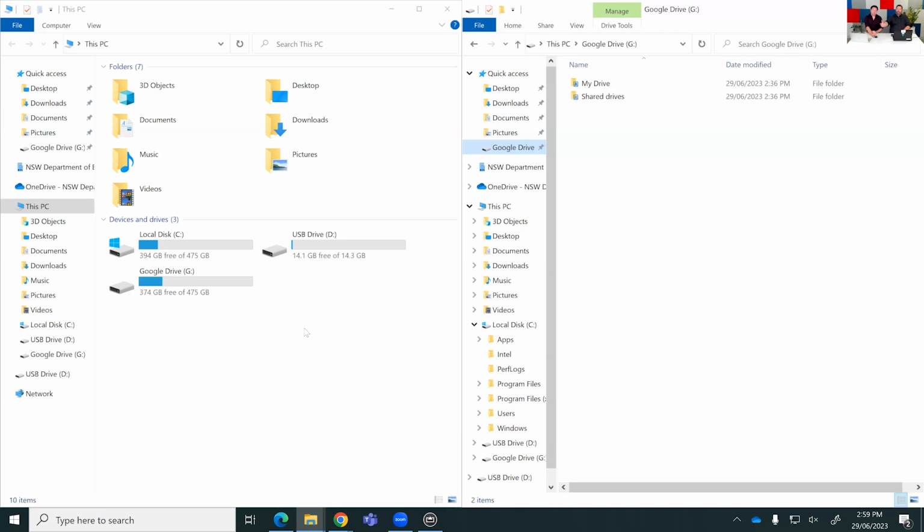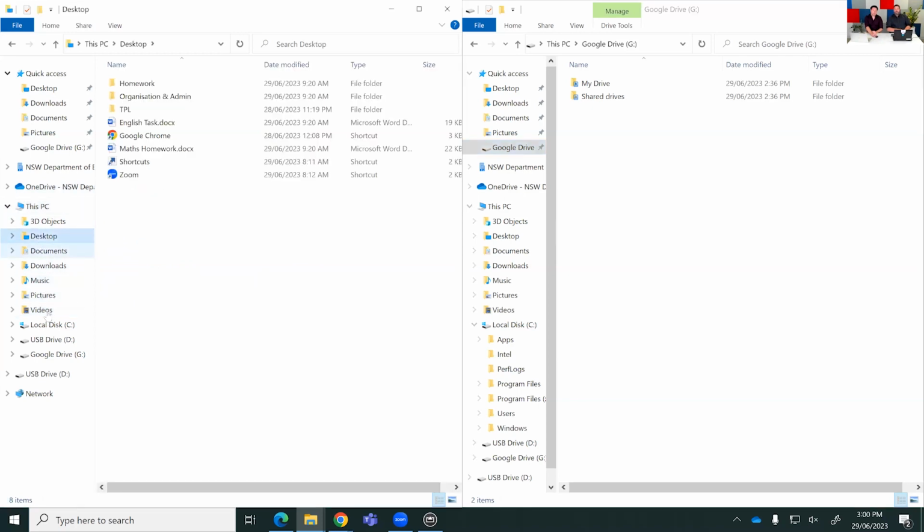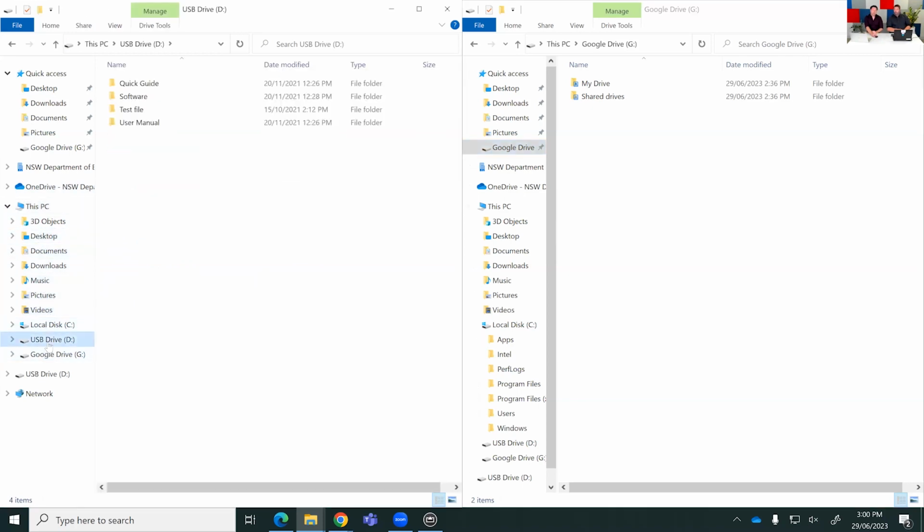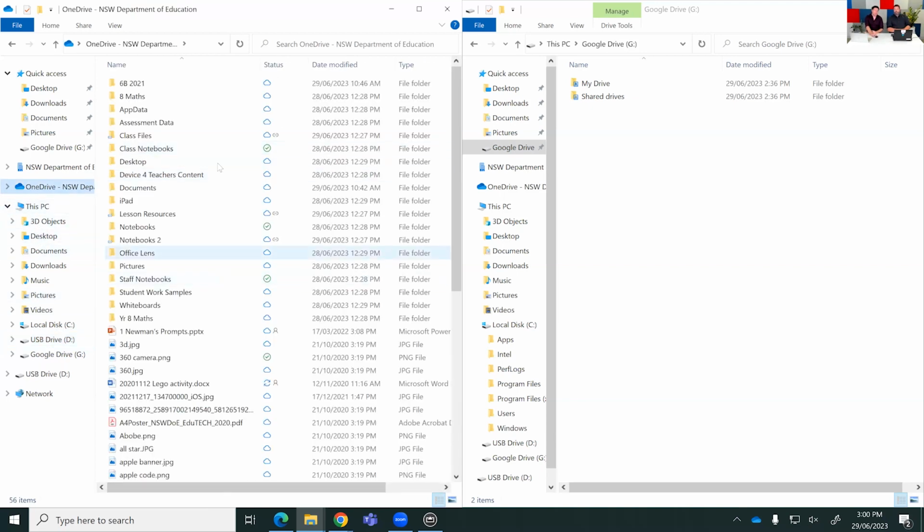So with the Google Drive open on the right, on the left side we can choose that source. So that being probably that USB space. Yeah, it could be our desktop, could be our USB drive down here. Could be a U drive, could be any number of things. It could even be our OneDrive. We might have some things left over in a OneDrive, 100%.